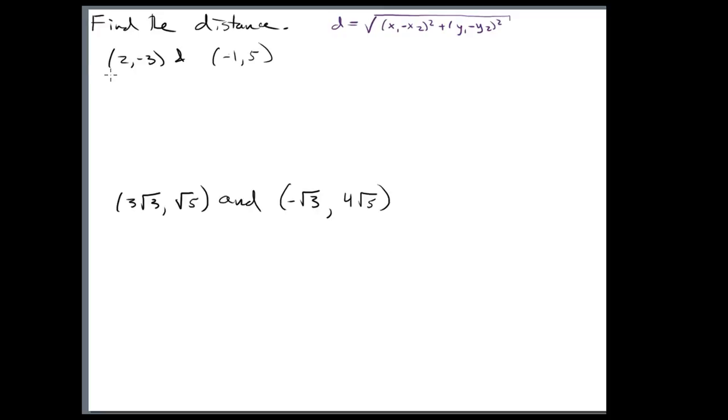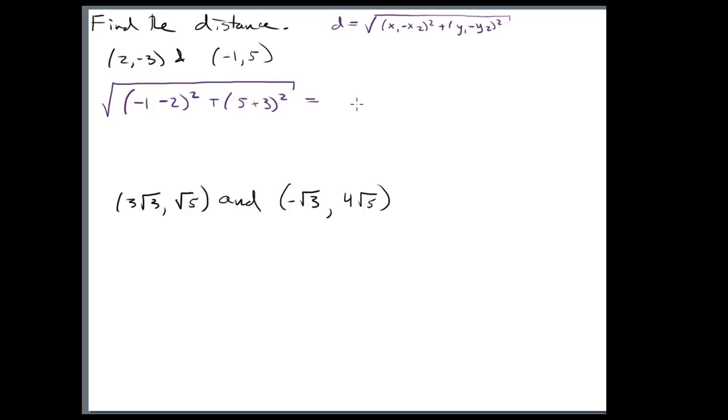So for this first pair of points, (2, -3) and (-1, 5), we're going to take the change in x. So (-1 minus 2) quantity squared plus (5 plus 3) quantity squared, and we're going to take the square root of that. But Mike, you may be saying, this says x1 minus x2 and you just did it the other way around. Isn't that a problem? No, because it's squared, it won't matter. I did another example where I flip-flopped them and got the same thing. We just need to be consistent about which point we call first and which point we call second.